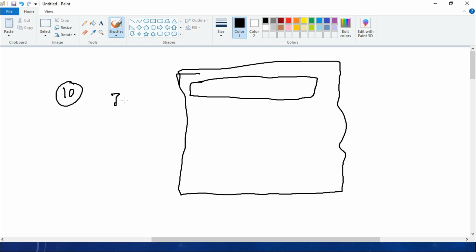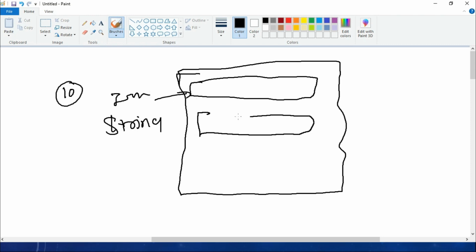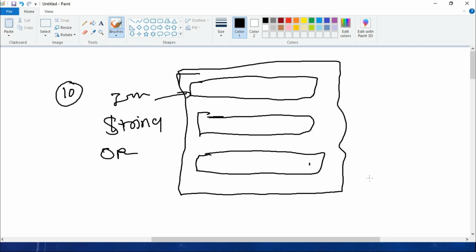If you are defining an integer, it will create a number field. If you are defining a string, it creates a field for the string. If you want options, then one field will be there, but it has more than one option. Got it? Like that way it will create.